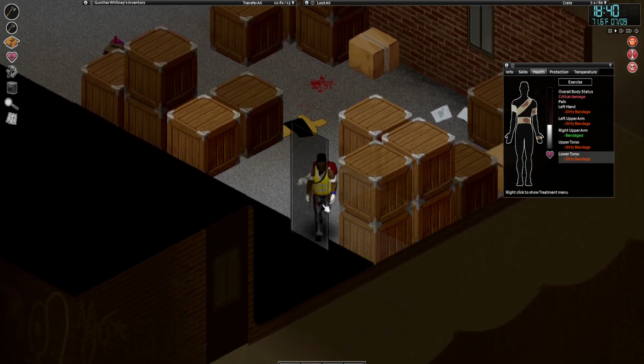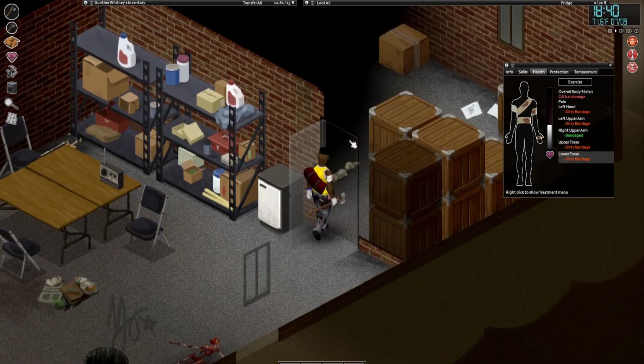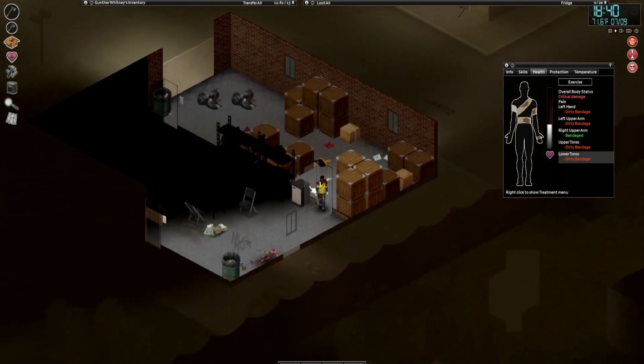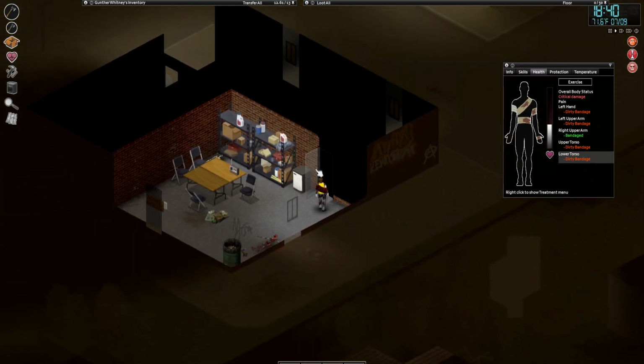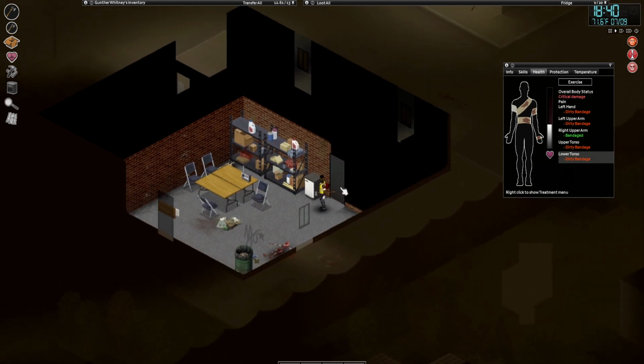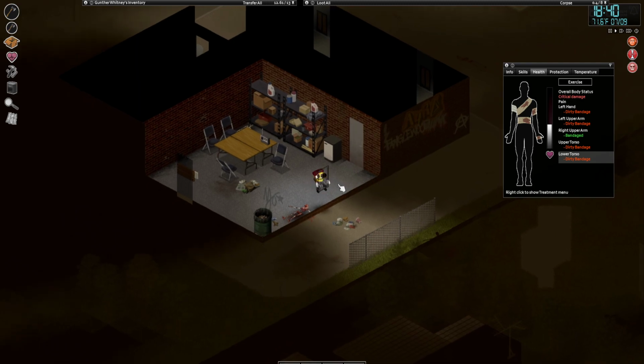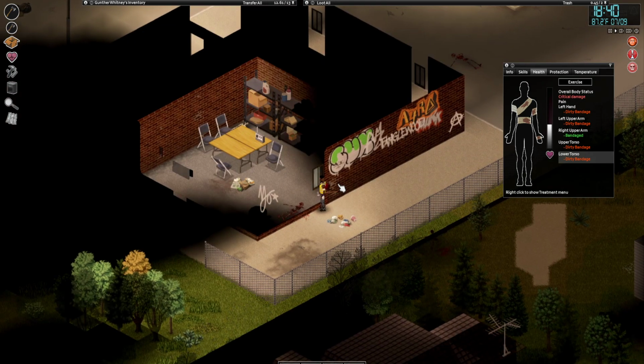Okay, they just got in. How many is it? Yep, it's enough where I don't want to deal with it. So I'm going to close the door. Please. Okay. And then I'm going to open the window. And I'm going to leave. That is somebody else's problem now.